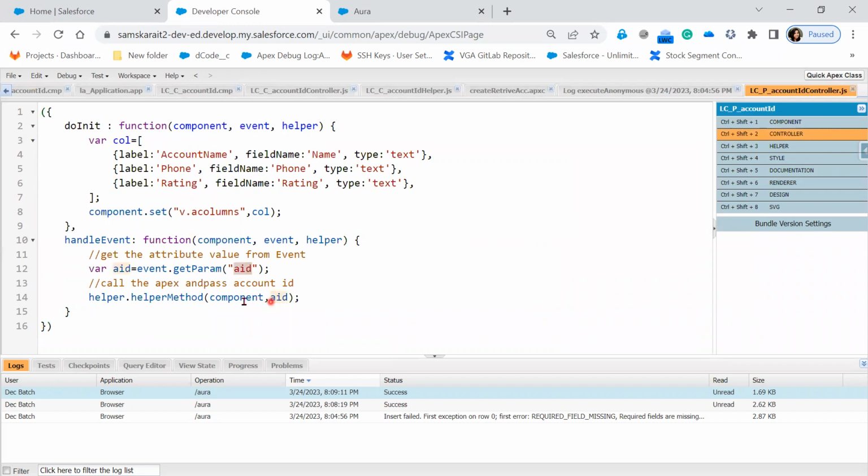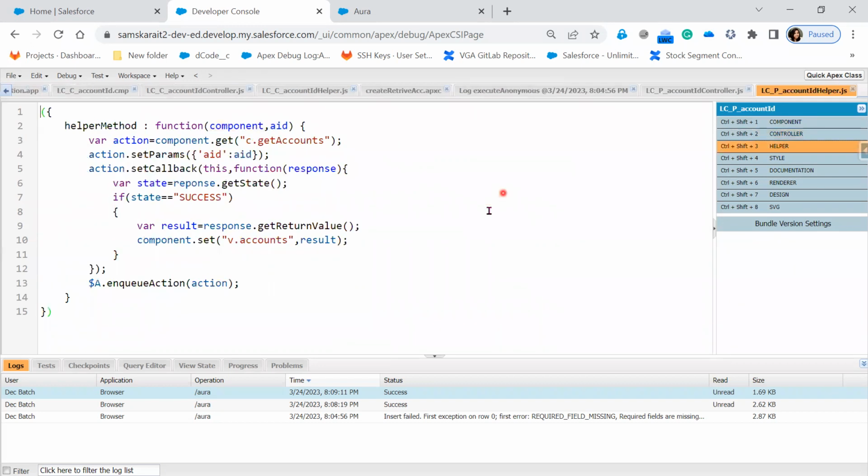This is the AID component helper method. In the helper method, accounts.